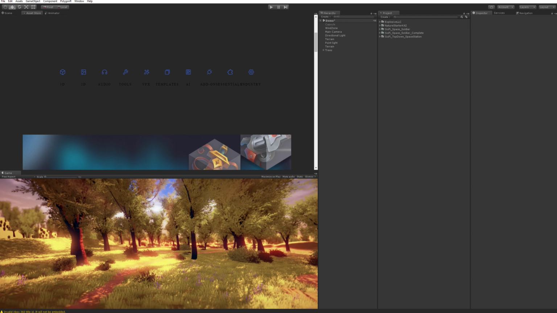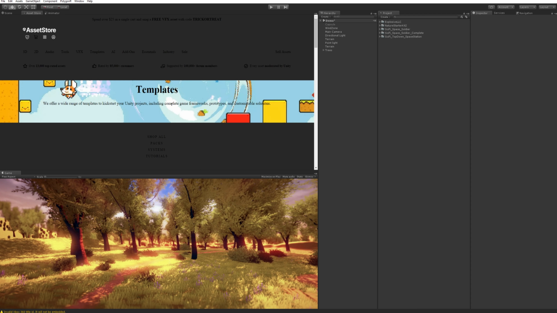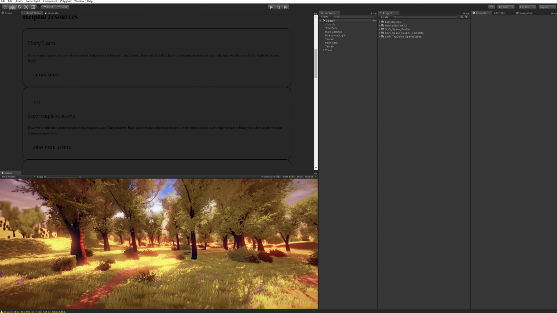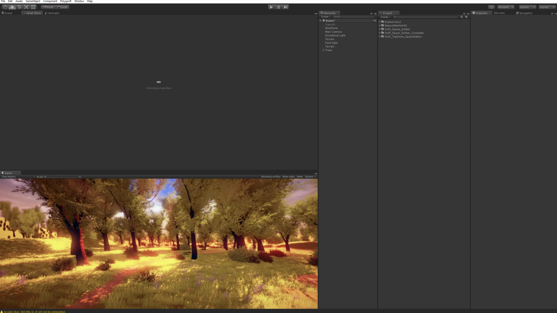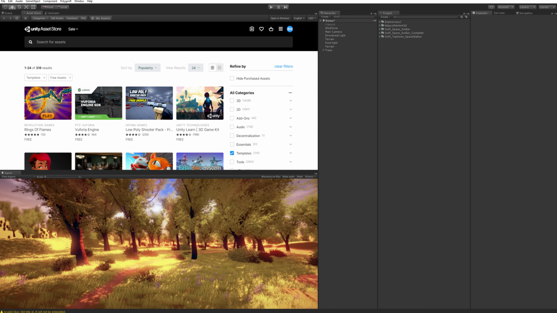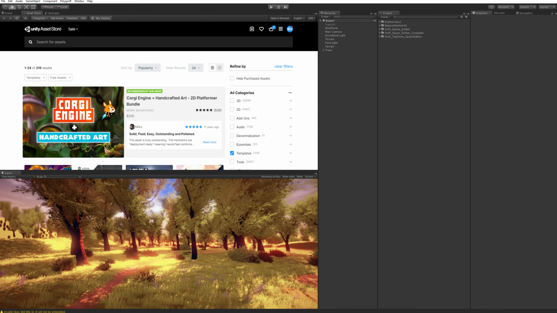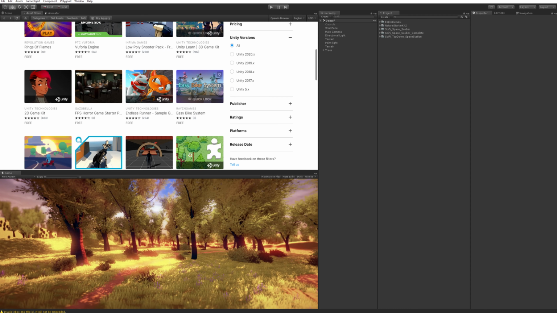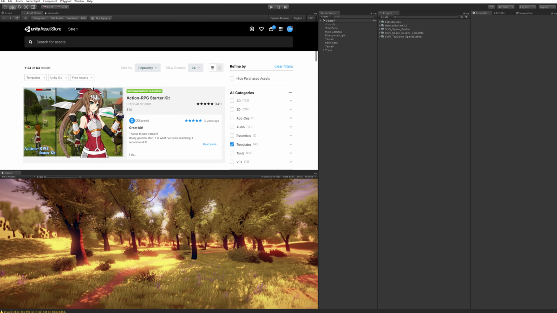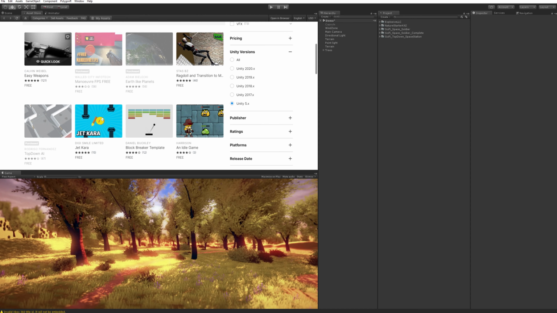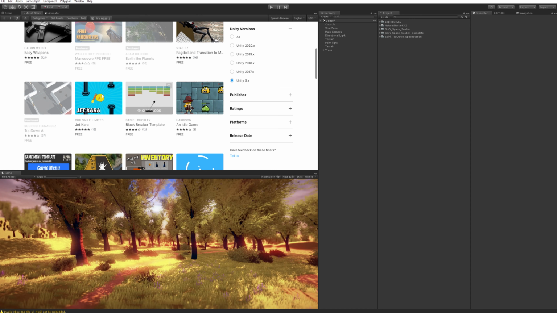And in the asset store, you can go to templates. There are free templates under free. Whenever you select a template, it will basically import right into Unity itself.